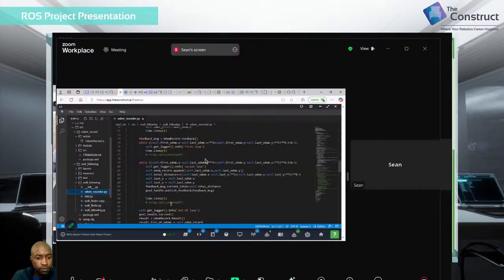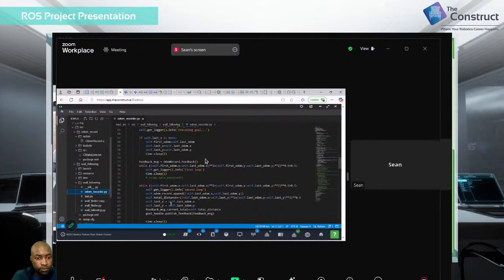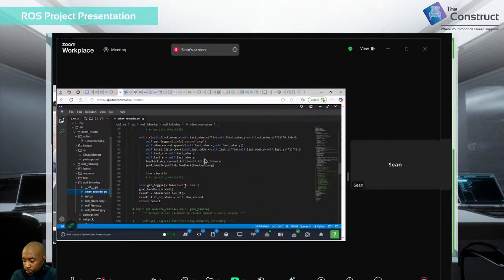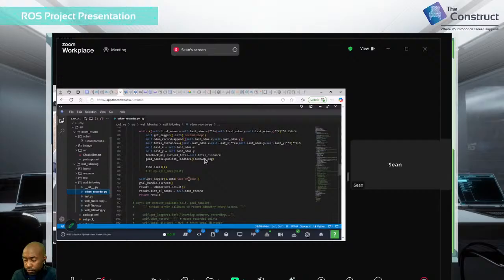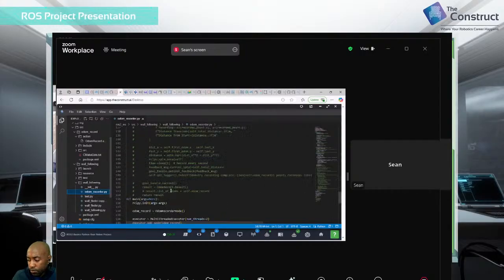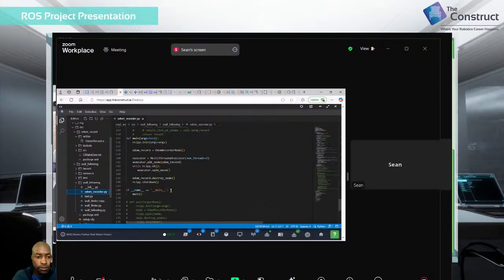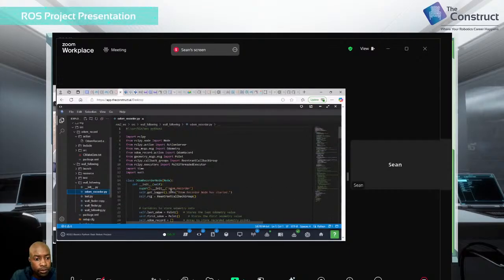And then once it gets close to the original point where it started, it'll get out of this while loop, and it will return the list of odoms as XY values, and that'll go back to wall following and print out on the console.